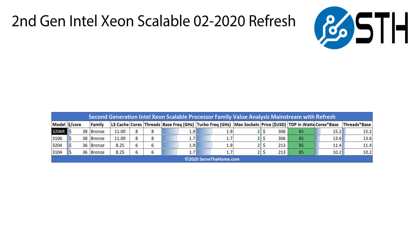The last SKU we want to talk about is the brand new Intel Xeon Bronze 3206R. The 3206R is pretty much the same thing as the previous generation 3106, which is an eight-core part. It doesn't have hyper-threading, so it's only eight core, eight thread. It's basically a very low clock speed part at 1.9 GHz — the old one was 1.7 GHz. It's the same as we saw with the Xeon Bronze 3104 to 3204, except this is coming almost a year after the initial second generation Xeon Scalable launch.